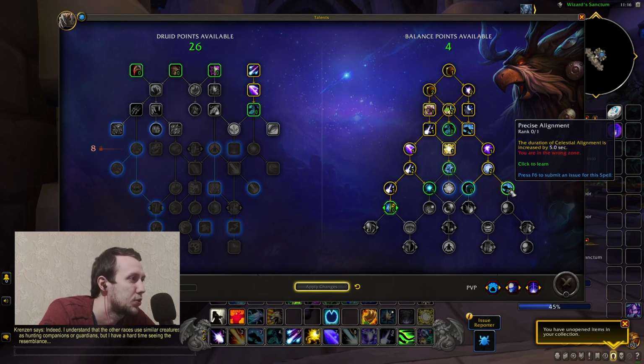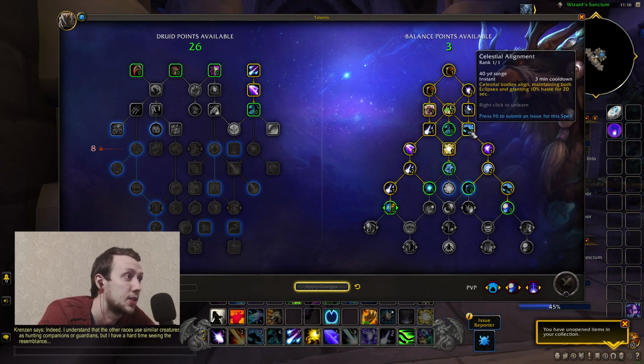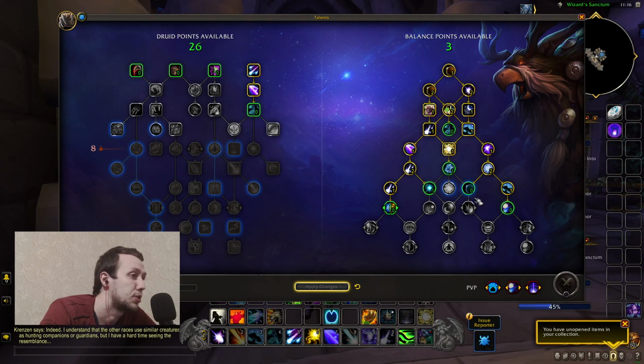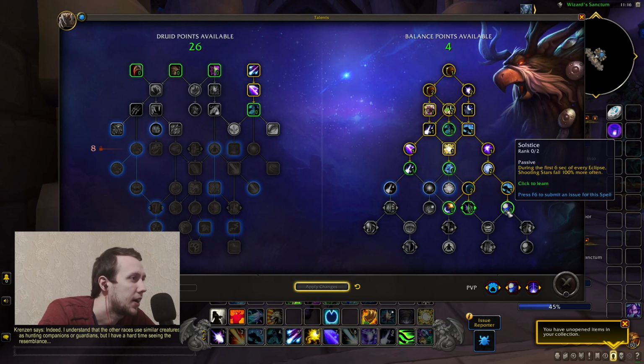Precise Alignment. The duration of Celestial Alignment is increased by 5 seconds. And okay, so no 10 seconds. So instead of 20 seconds, it's gonna be 25, which is a pretty good addition to your DPS window, especially if you need burst damage. Let's go with this part of the tree first. 1 point available only, maybe like that.